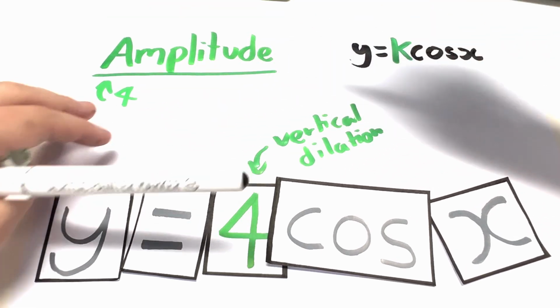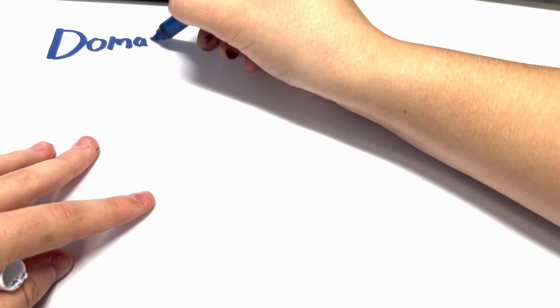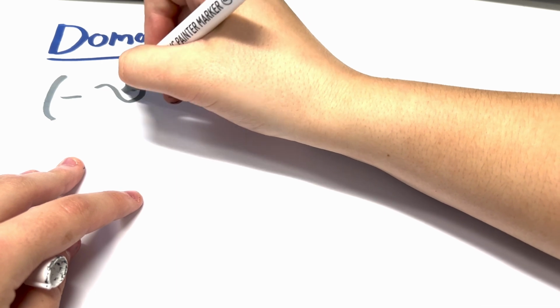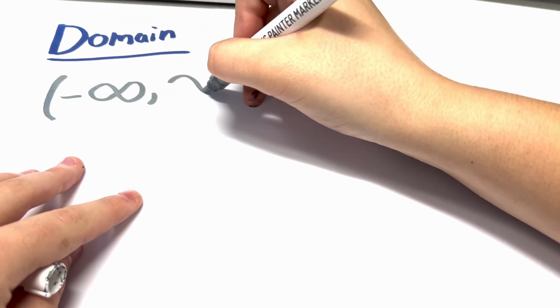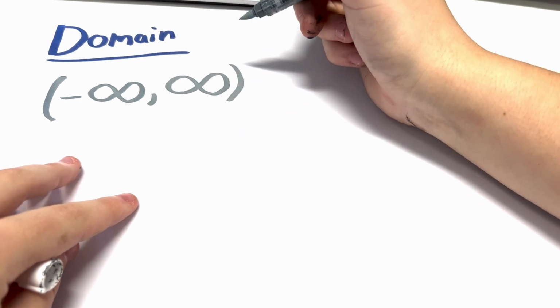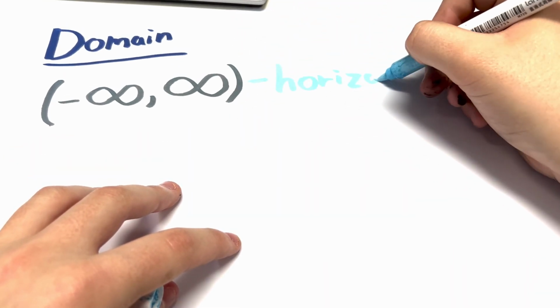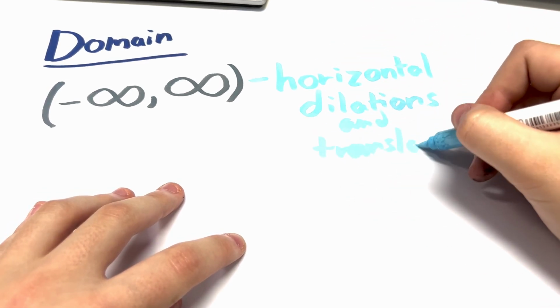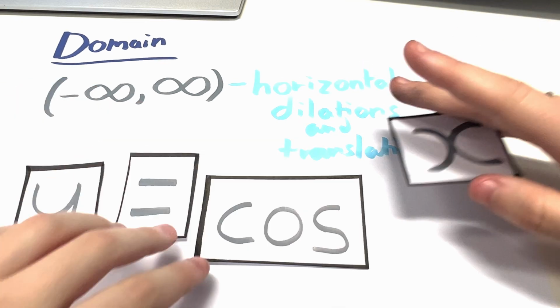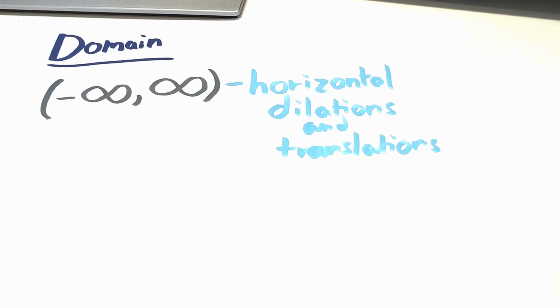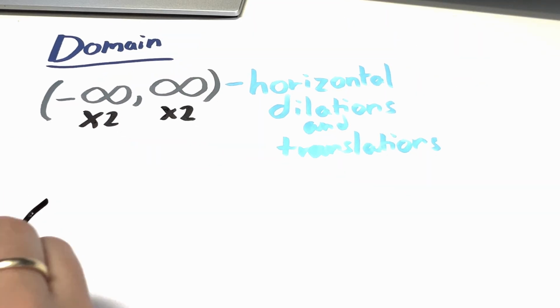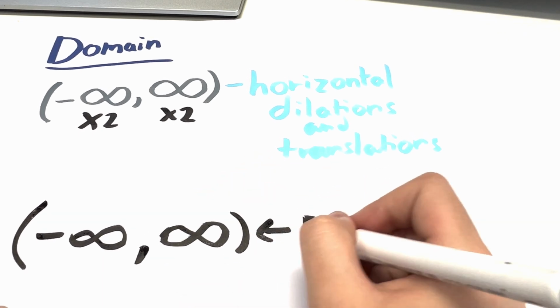It's important to figure out if the domain or the range have been impacted in any way. First, we can start off with figuring out if the domain has been impacted. The original domain of the function is negative infinity to positive infinity. Now, the domain is only impacted by horizontal translations or dilations, and there is only one in our example, which is x over 2. Now we can try and apply x over 2 into the domain by timesing both sides by 2, but this doesn't impact the domain, as they are both infinity, and timesing any number by infinity does not impact it.